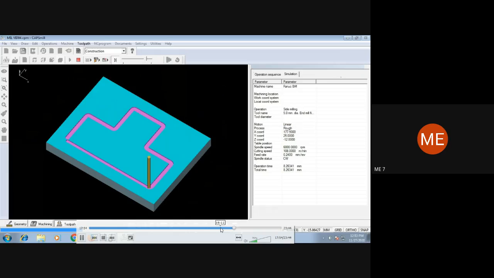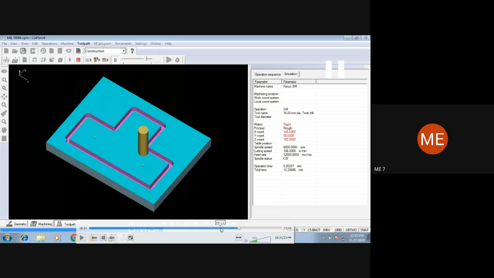First part, second, third pass, so yes, this is the center drill that is appearing, and now coming up is the twist drill to make a hole.